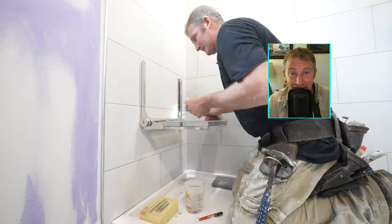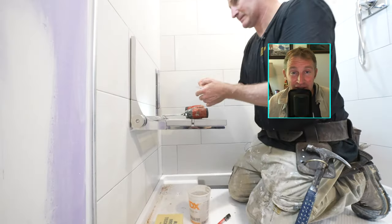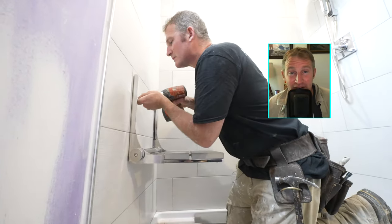And I just use some plug anchors. The only other thing is you wanna put a little bit of silicone in the holes before you actually drill them in place. That'll kind of prevent any water from getting into those holes behind the seat.